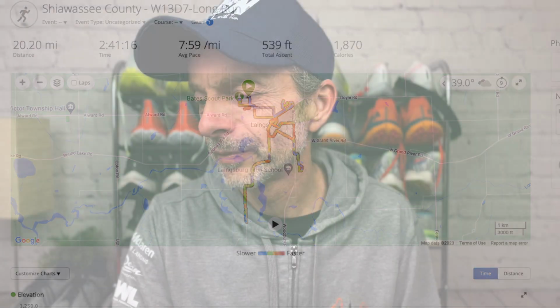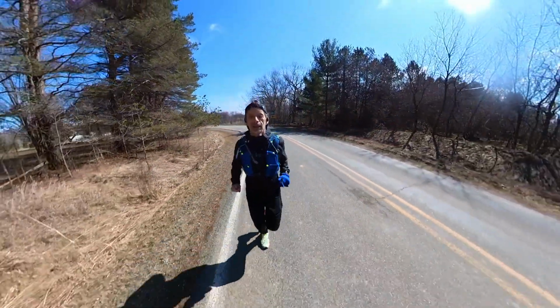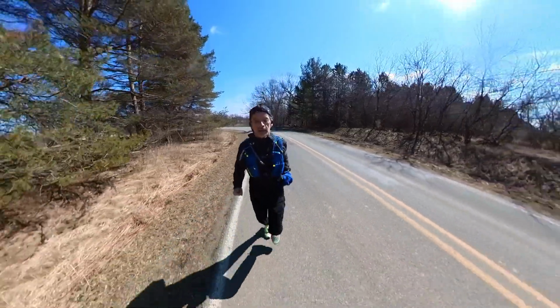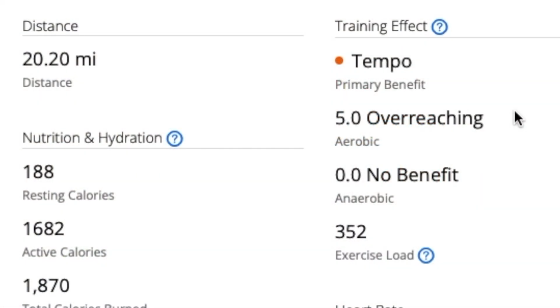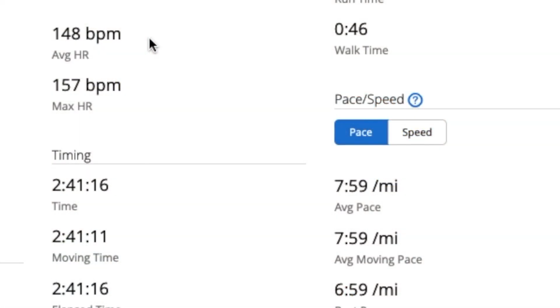And I'm going to scroll all the way down to the bottom here. And you can see that it had an effect. Tempo was the primary benefit. It says overreaching. It usually does when I do those 20-plus mile workouts. 148 beats per minute average heart rate. I'm pretty good with that. If that's what it is on marathon day, I'll be okay with that.